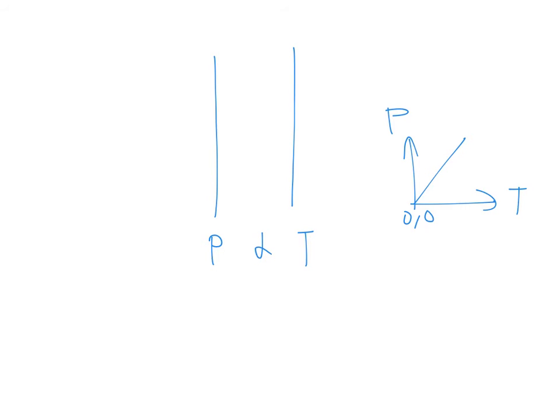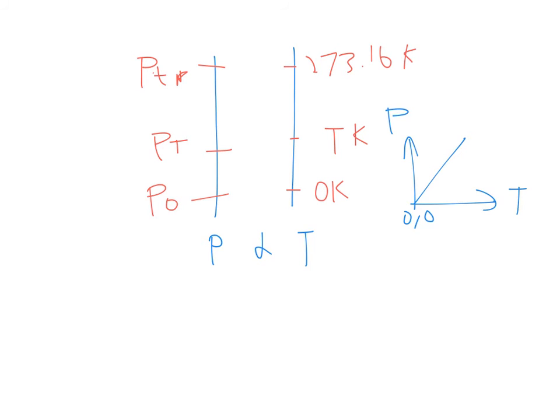Alright, so what we're going to do here is to measure temperature. We're going to put the thermometer first into 0 Kelvin, and we measure the pressure. Then we put it in the triple point of water, which is 273.16 Kelvin, and we find the pressure. Then we put it in the unknown temperature, which is let's say T Kelvin, and we find the pressure. So because it is directly proportional, we can again say that this over this equals this over this.